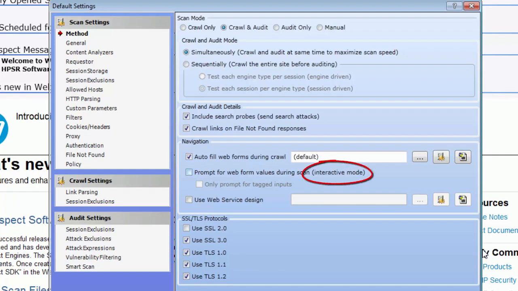Okay, so interactive mode, that's pretty cool. Basically, the scanner, as soon as it finds a web form, is going to stop and wait for you to include any information into that specific web form.